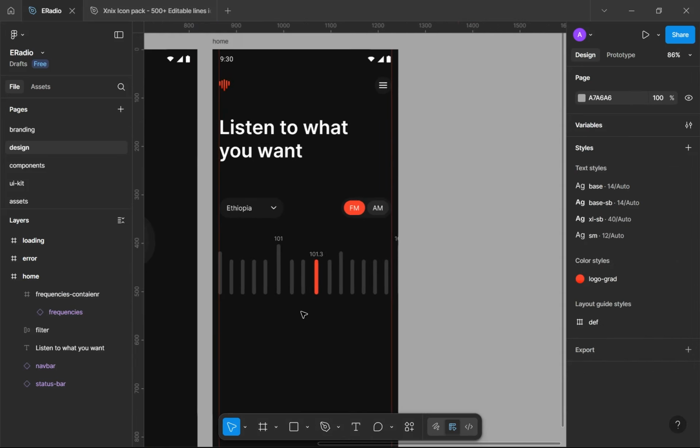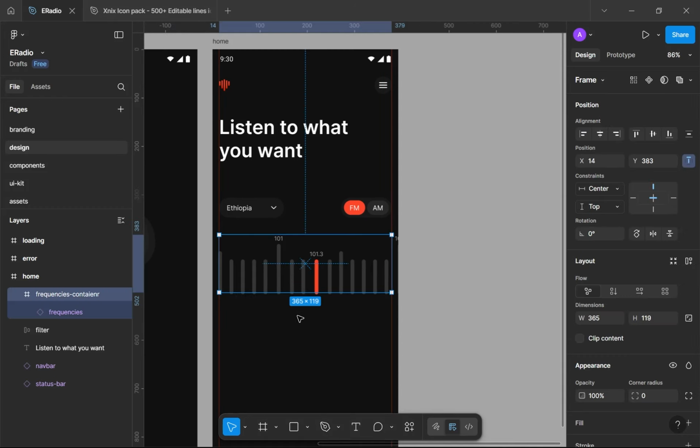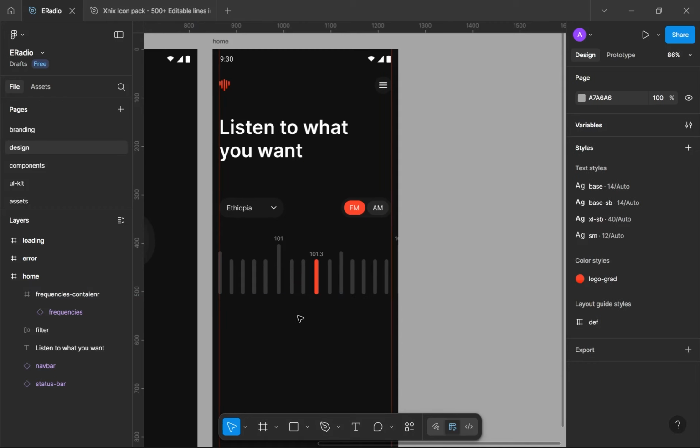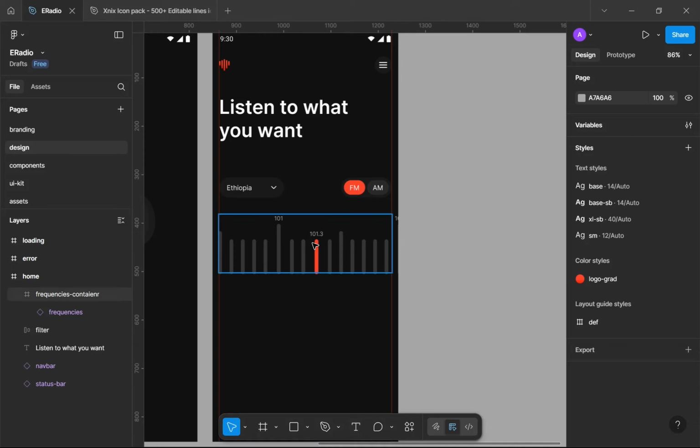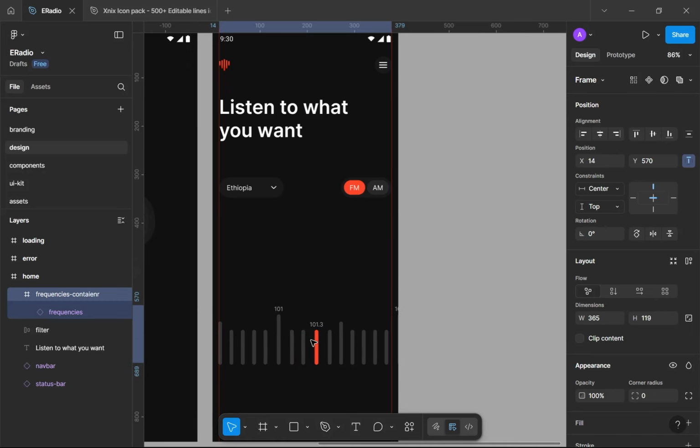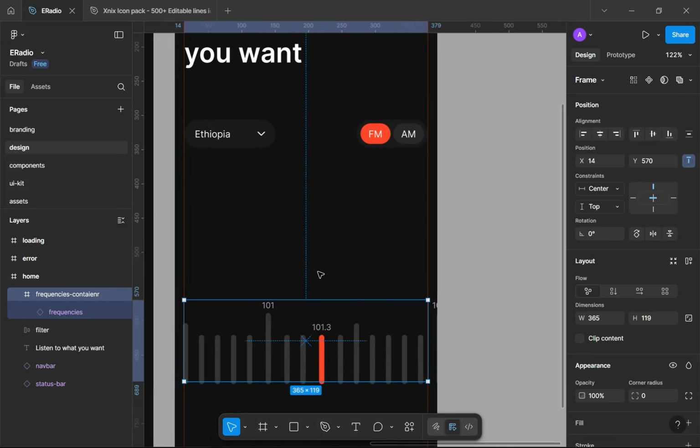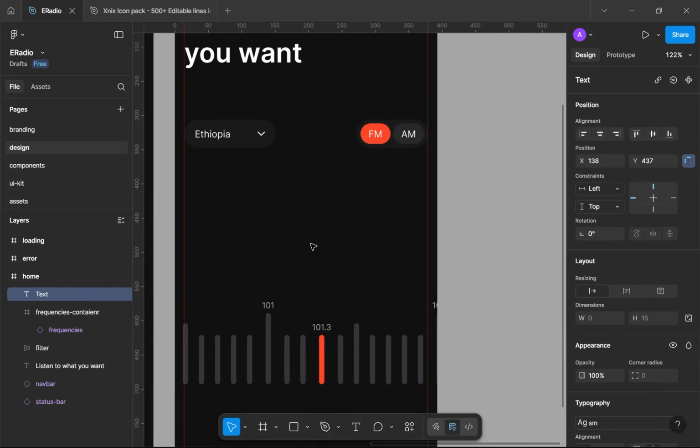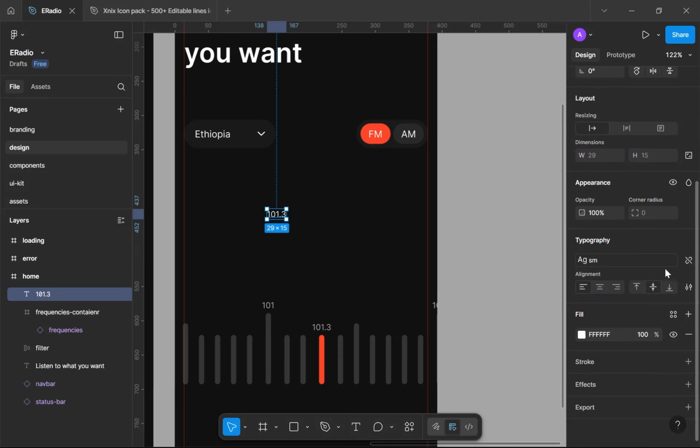Good progress here. Now that we have our frequency selector, what's next? Obviously, we want to have an indicator of the selected frequencies, right? So the way we're going to do this is let's take this down, and let's write the selected frequency 101.3, and let's just make this a bit bigger here.